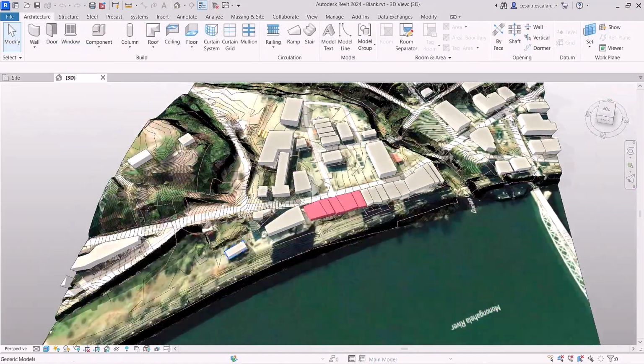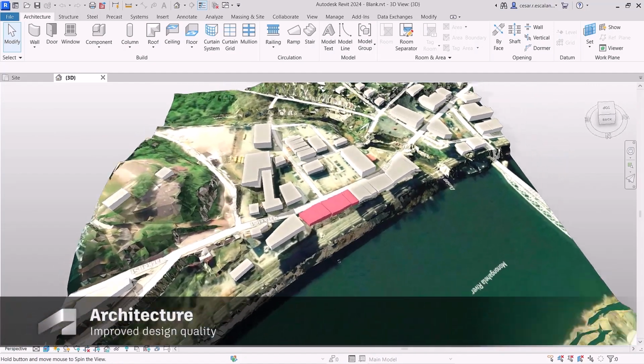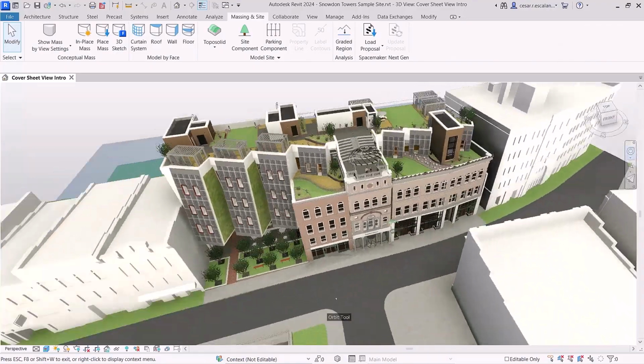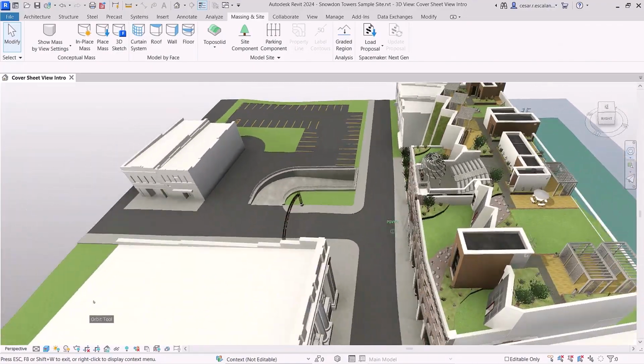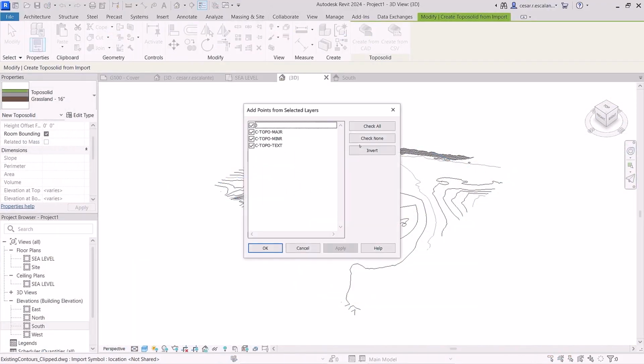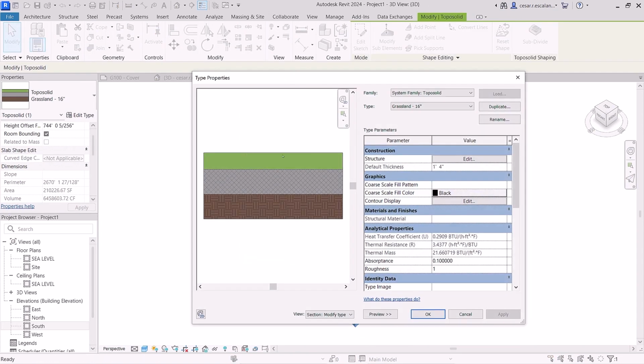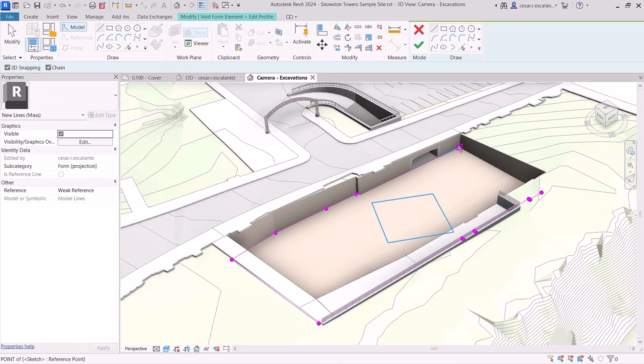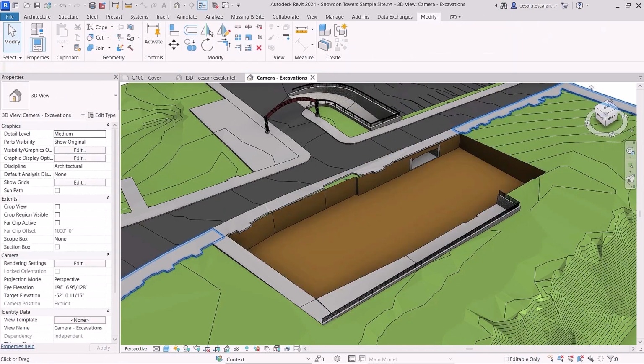Revit 2024 helps you improve the quality of your site design with the introduction of Topo solids. Model topography and document landscape projects more efficiently. Topo solids are families built from CAD imports as solid geometries with complex compound layers and tight parameters. Model site excavations or tunnels using solid Boolean operations with mass voids.